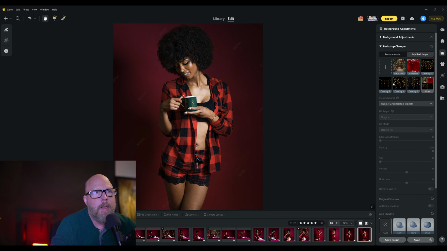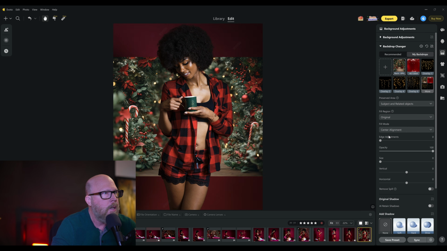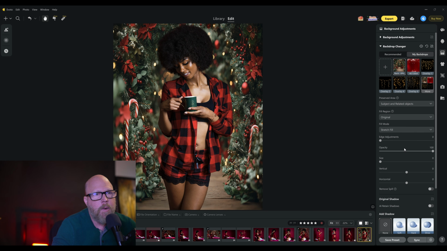So let's go back and let me find one of these backgrounds to choose from. Now we could do something crazy like this one, right? Don't recommend it. It's all blurry and everything. There's a little bit of stretching going on, but you can set the stretch fill, center alignment. This is actually a landscape shot, so you probably want to find a background that's vertical if your shot is in portrait mode, or landscape for landscape mode, respectively. So I probably wouldn't recommend going with that.